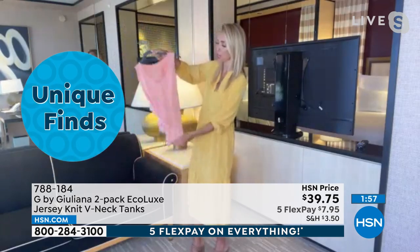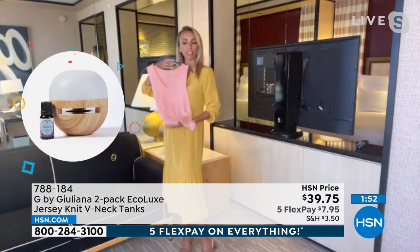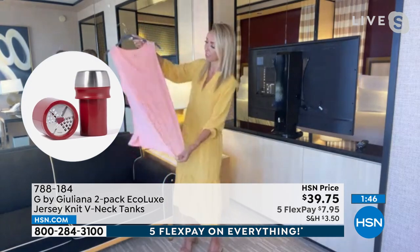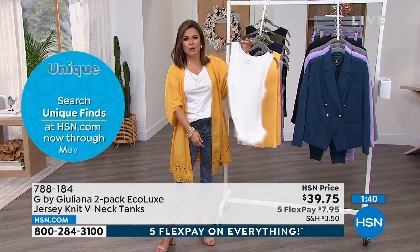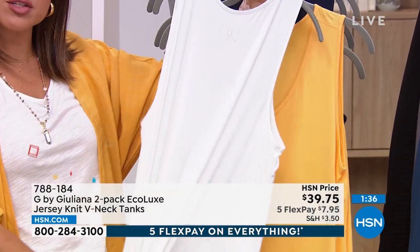Look at the incredible stretch on this. Whether you leave it tucked out or you tuck it in, there's not going to be a lot of bulk — not like you would find in a stiff cotton shirt. It actually tucks in beautifully. It's very drapey too. You put it on and it really does skim your body, but when you tuck it in it kind of drapes. And it actually feels cool — it has a cool hand to it as well.